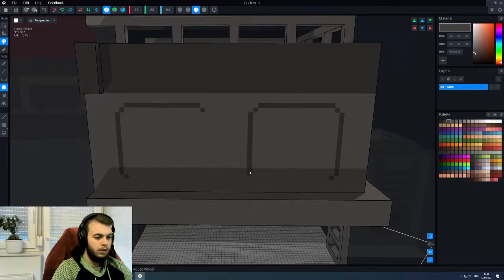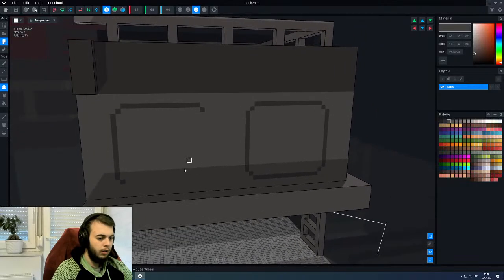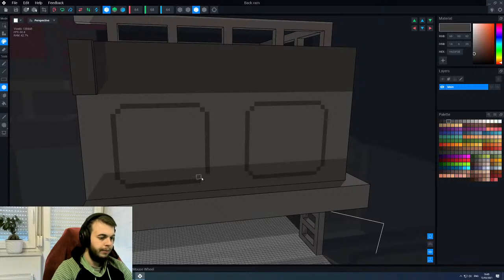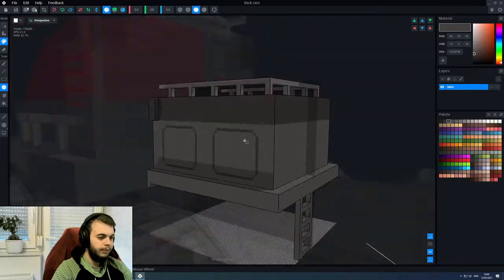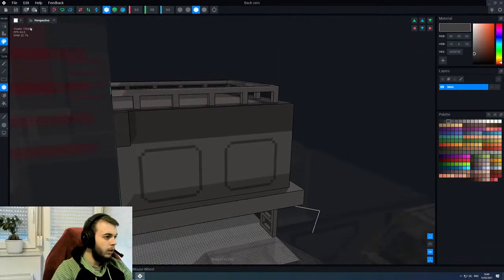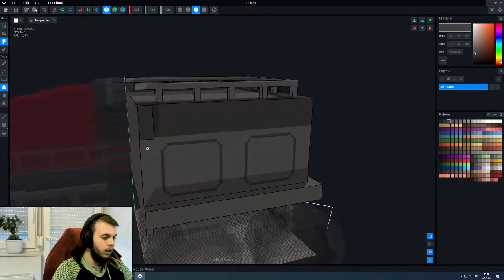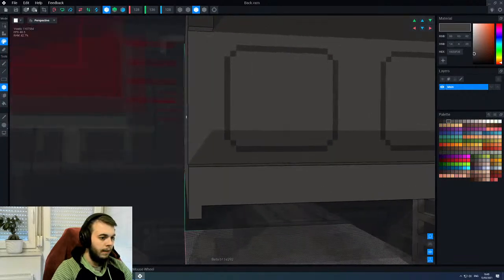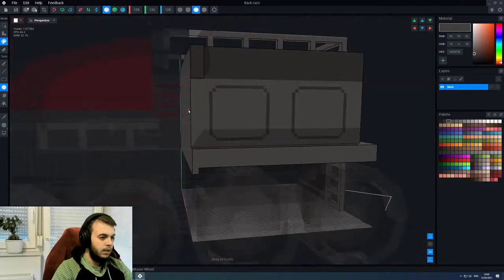Now let's just put it all the way down and finish it up here. Then do the same thing for the other side. Okay. So now if we upscale it, let's see.